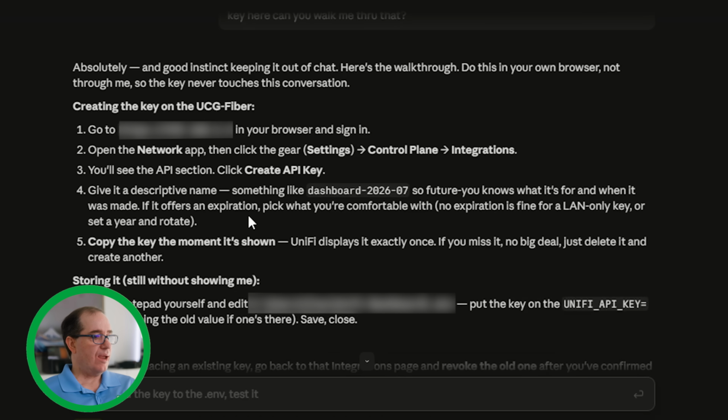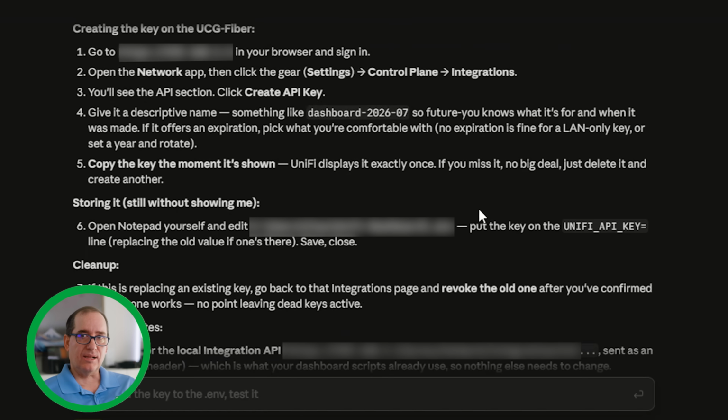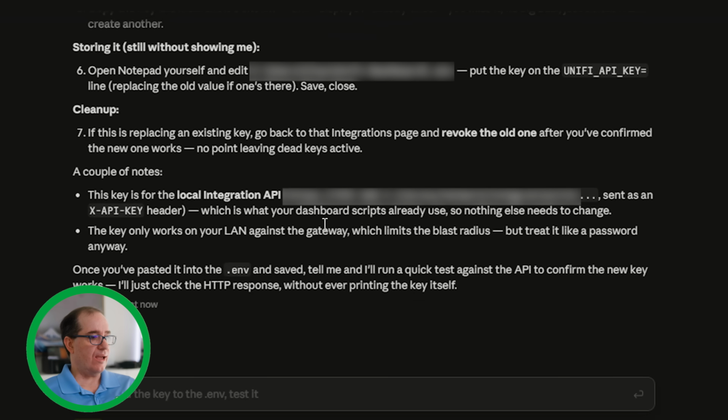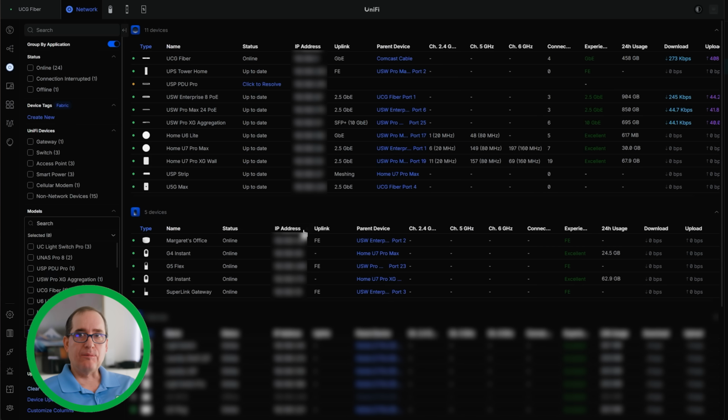It has already made an .env file for me, and it's telling me to just copy and paste that API key into the .env file, and then save it and close it, and then it will automatically connect it and start doing its work. But the cheat code here is just to ask it how to do it and it will walk you right through it. I will show you really quickly.